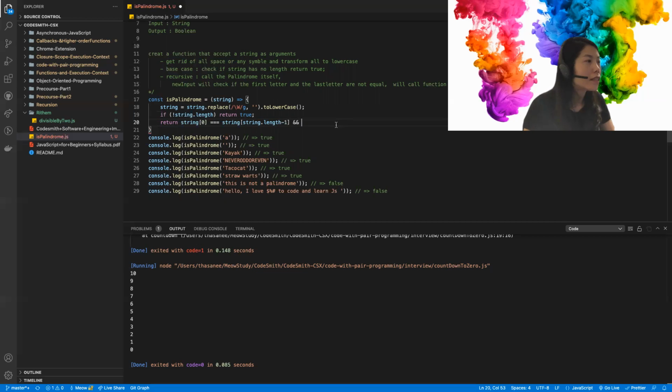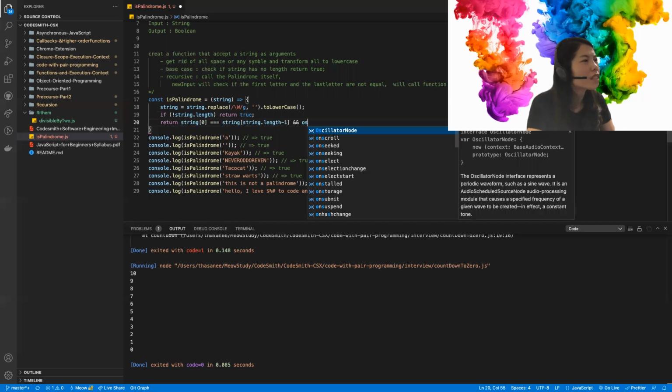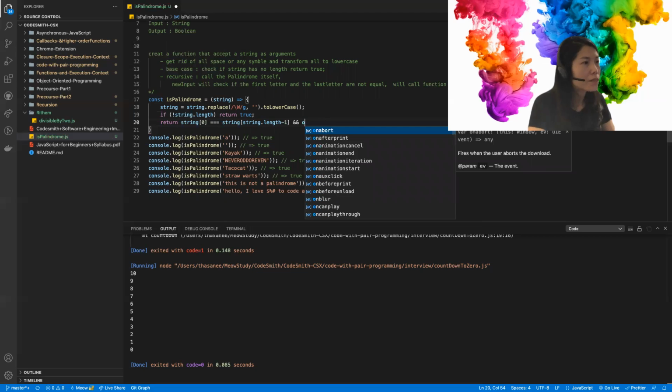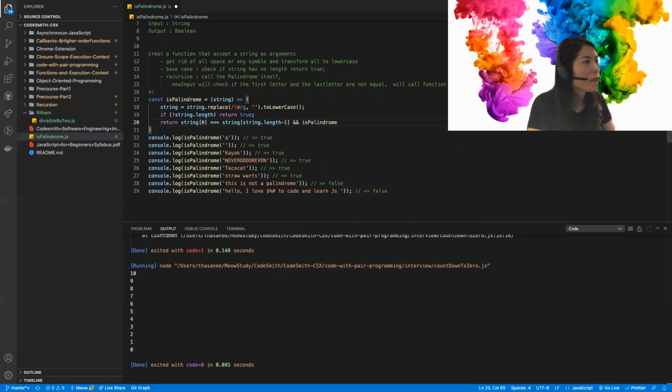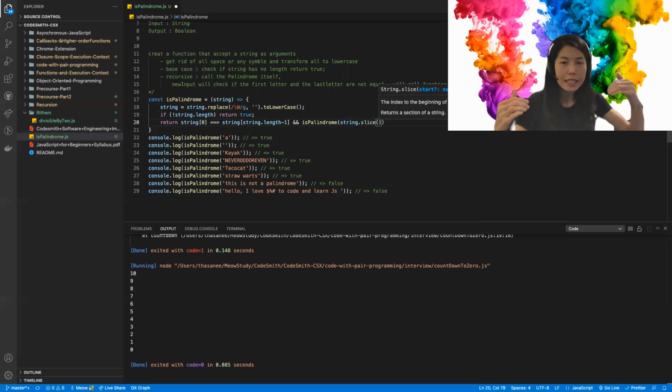So I'm going to call the function itself, isPalindrome, and I'm going to pass in the string sliced, because we want to slide from the first letter and come back from the last letter, so they compare from both sides.